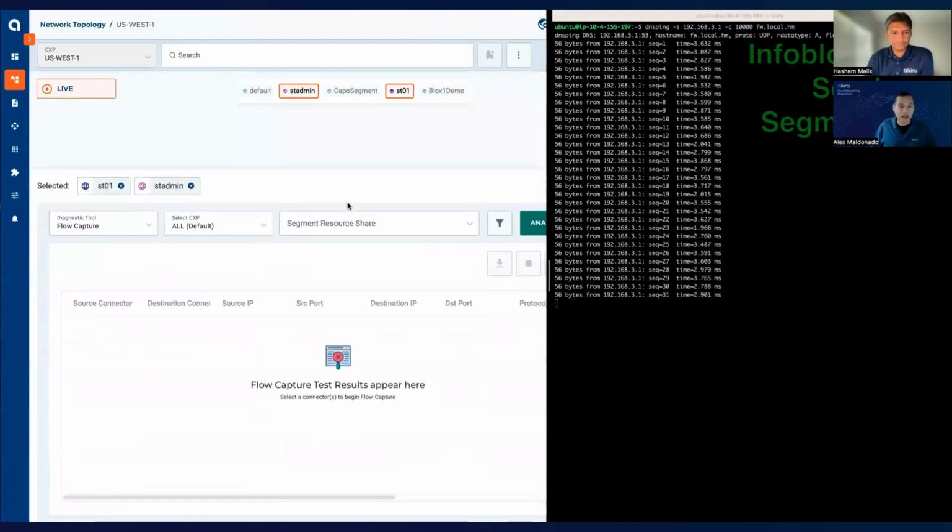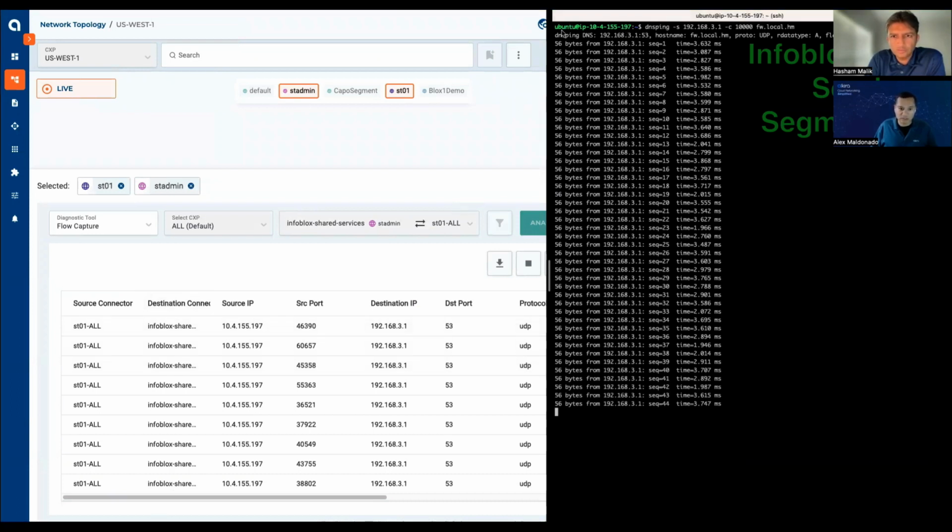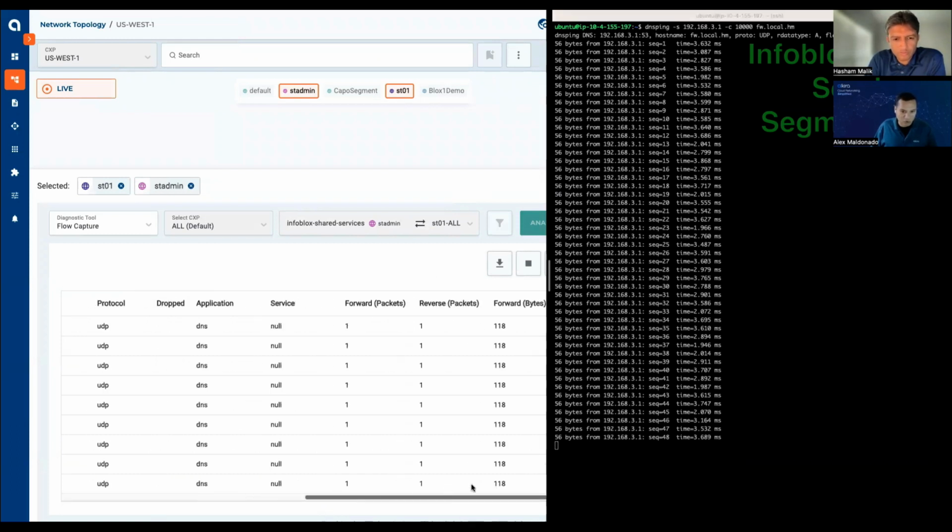This is live traffic going through the CXP. In this case, we're seeing that it's coming from this host in the SD01 segment and going to the services, getting DNS service.